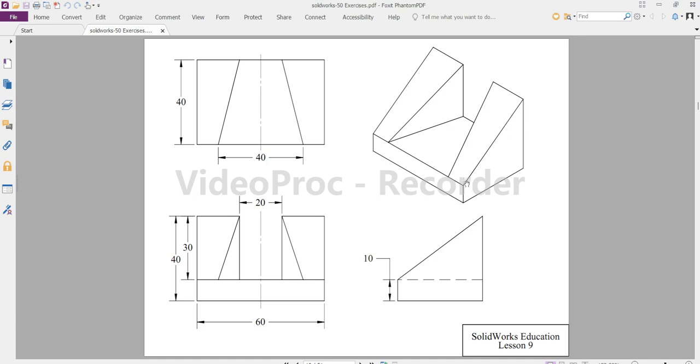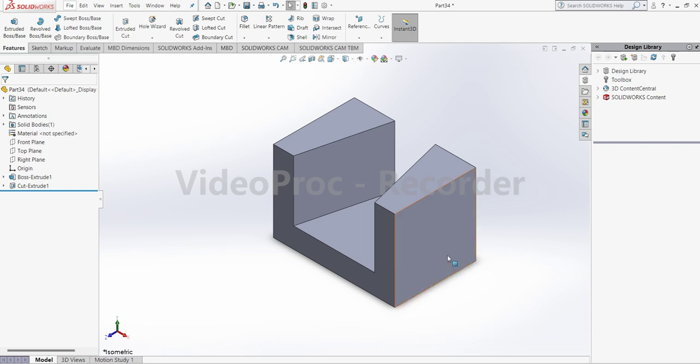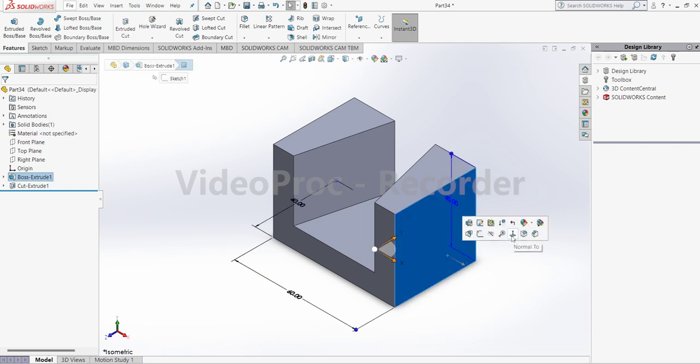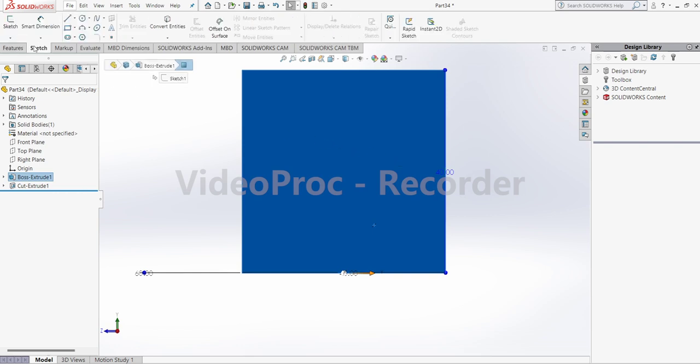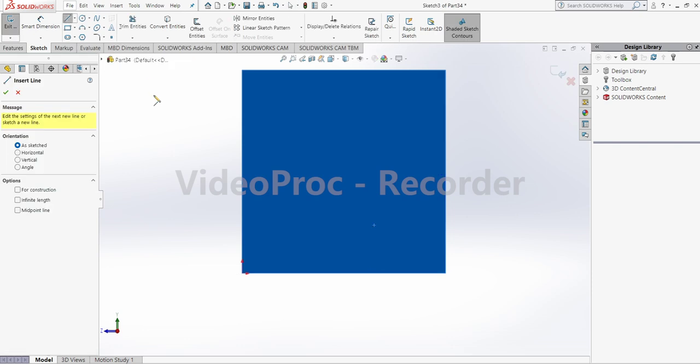Okay, at a height of 10, from here to here, draw a line like this from the right side view. Okay, now select this right side face, select normal to, then go to sketch, select line. Here simply move your cursor upside till you see a dot. See, this is exactly at a height of 10.